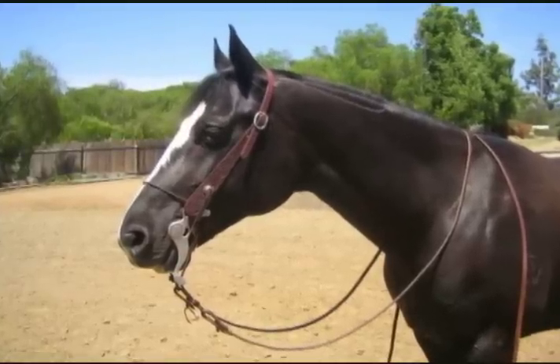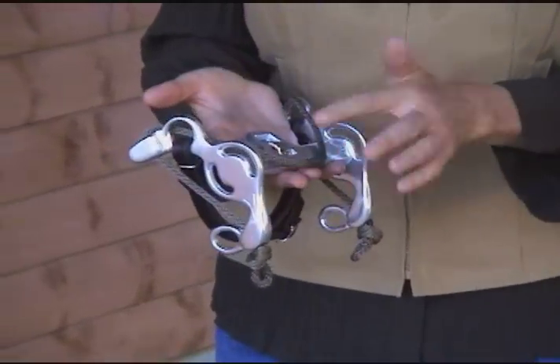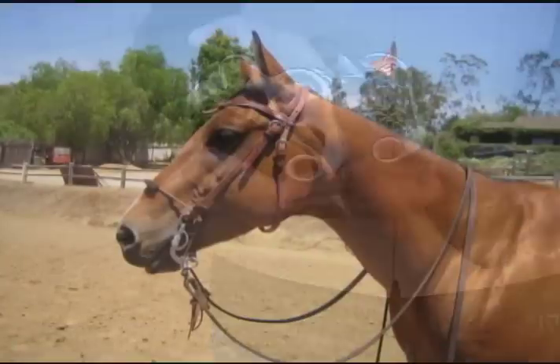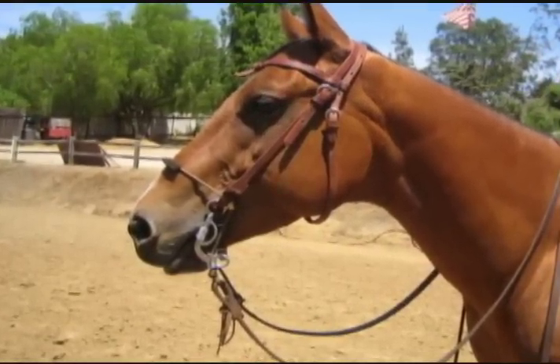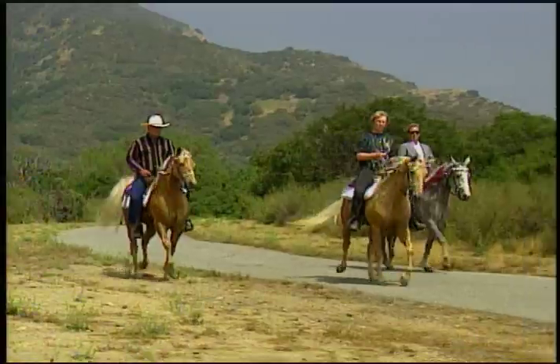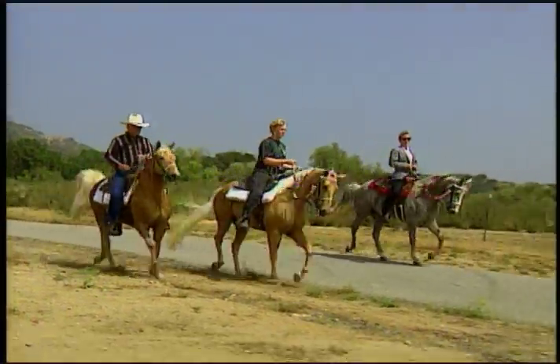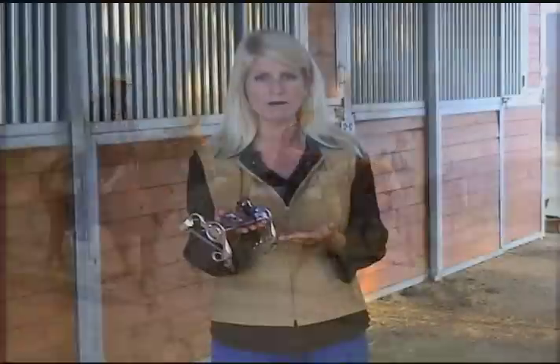The bits in the Mi'kmar line that spread pressure to four areas are the training bit and the combination bits, which are a shorter shank version of the training bit and have options for a jointed mouthpiece and swiveling shanks. The gated riders love this bit — they love to ride down the trail in it because it allows you to keep the horse elevated in front without it being too overwhelming or overbearing on the mouth.